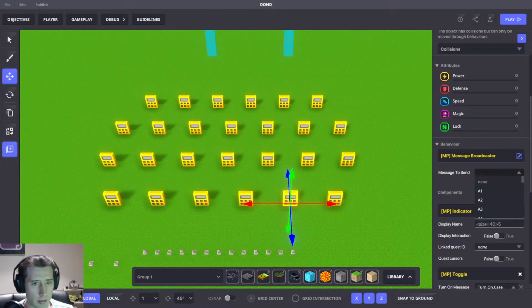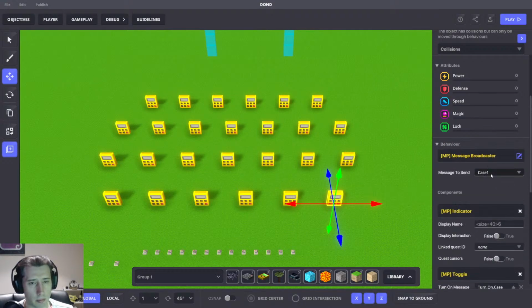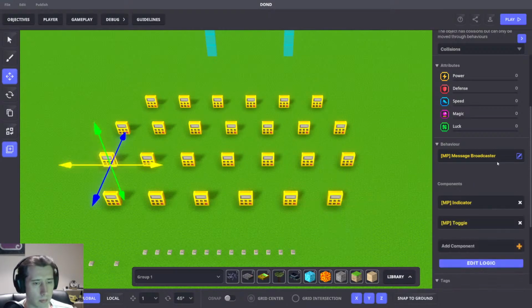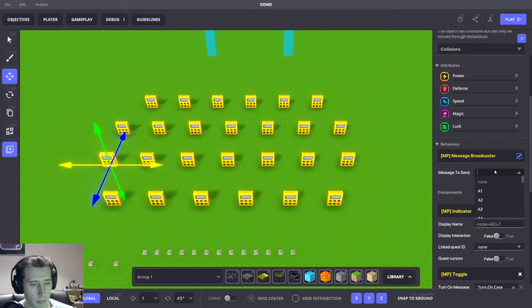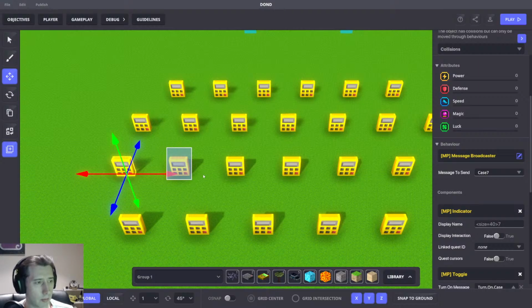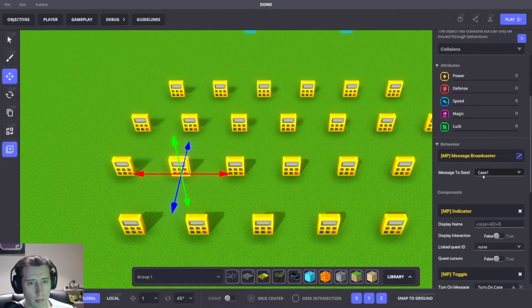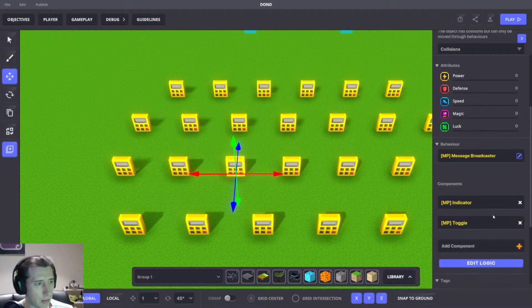Alright, case 5, case 6, case 7. We're going to be doing the count into 26 again, it seems.